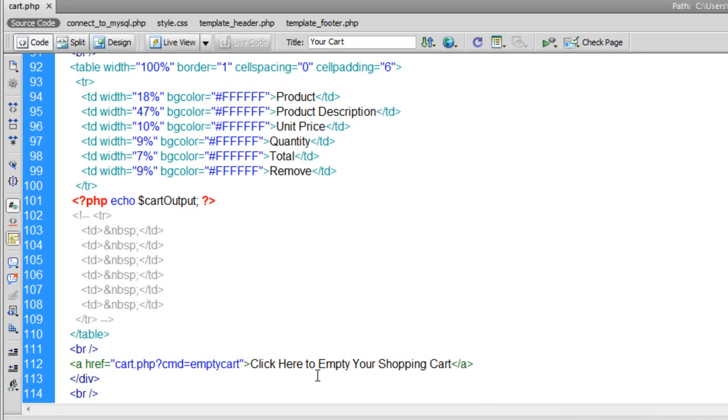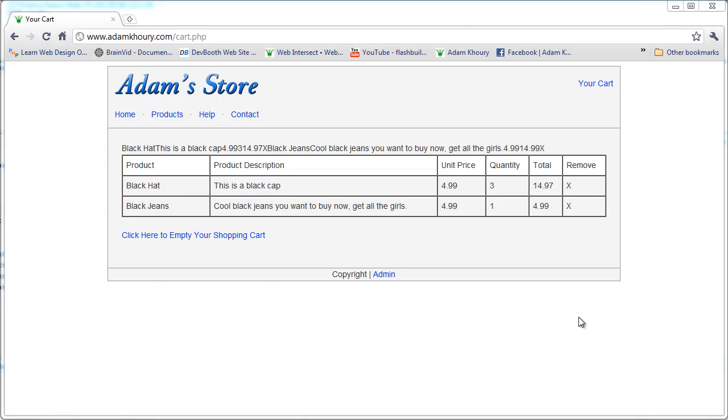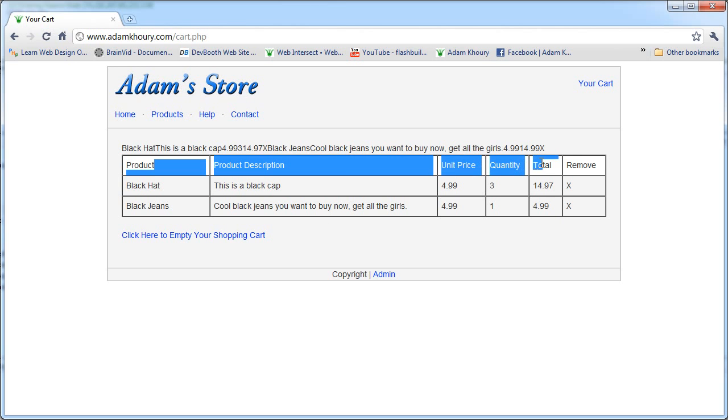Let's see if that works. Let's FTP it to the server and check things out. But we still have to add a few things to this table to make it really work as a cart should. Alright, so I FTP'd the new programming up to the store, and this is what I get, which is exactly what I wanted. And you can make this table header any color you want. That's what I'm going to do. I'm going to change the color of it.